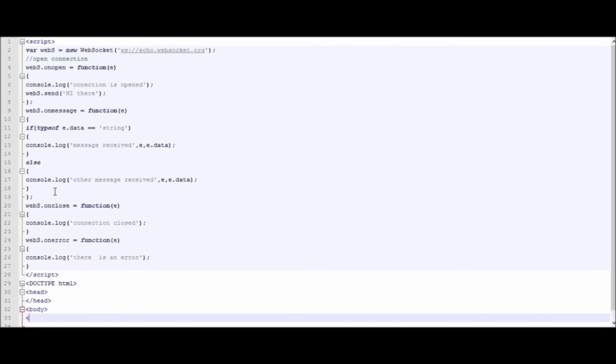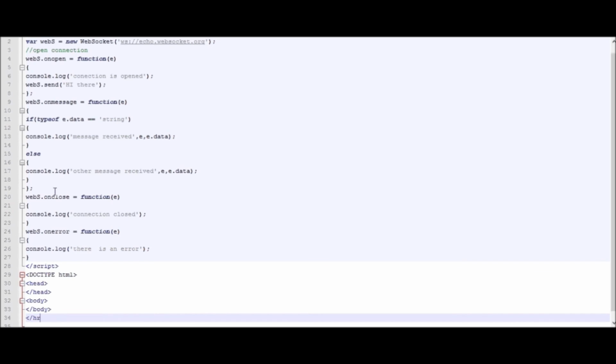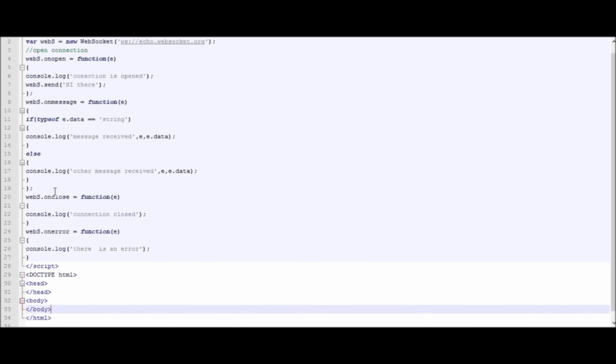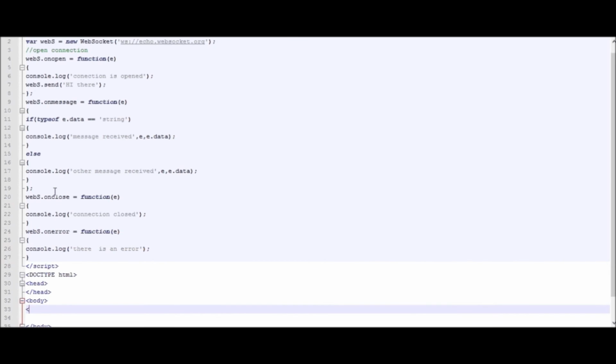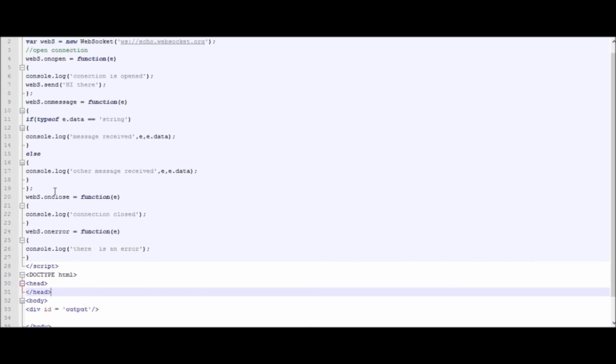We can close the body as well, and we can close the HTML tag. So we have here a complete HTML document. Then we can just create a div, give it id equal output, for example. Close the div.